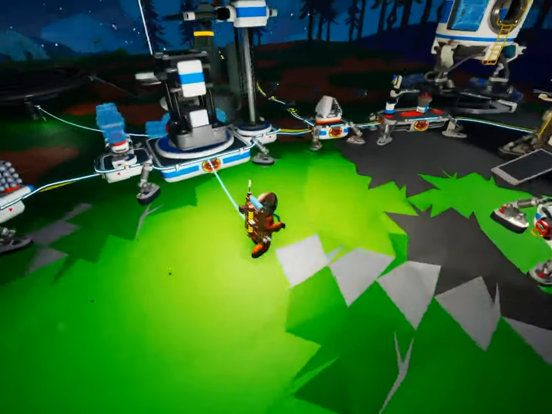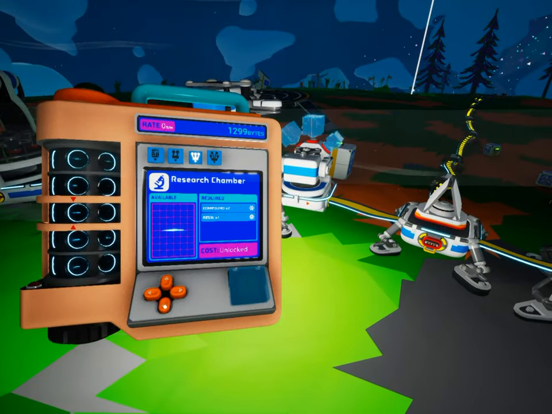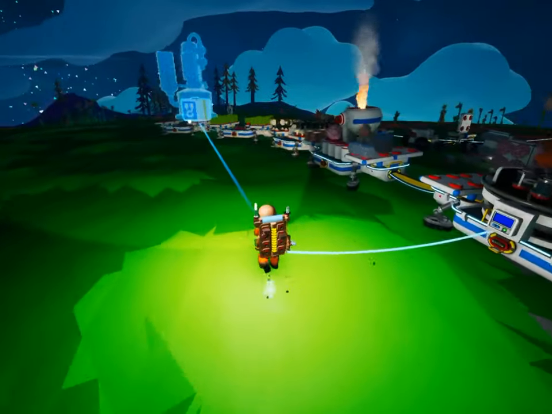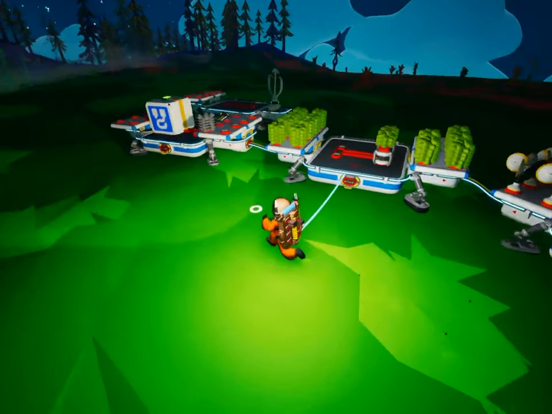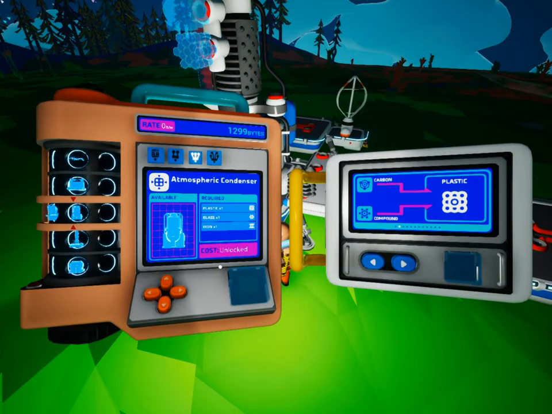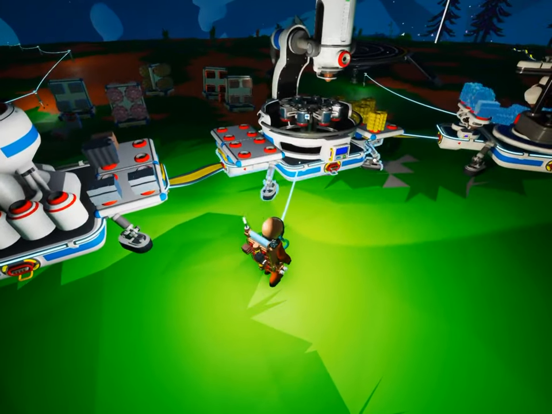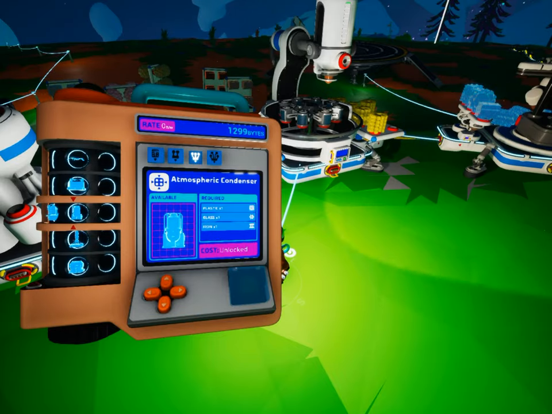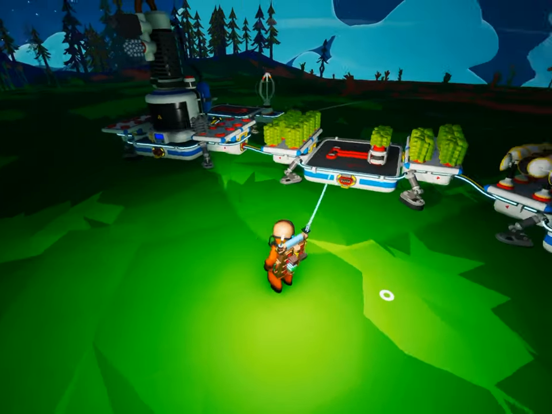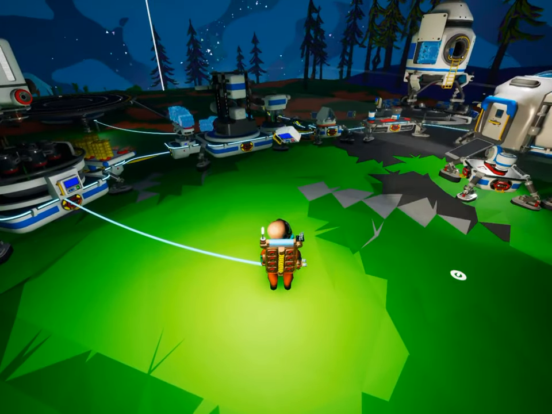All right. Aluminum alloy, that's what we need the chemistry lab for. So that's, okay, plastic. Chemistry lab goes all the way over here. Okay, so what was it? Plastic, carbon and compound. That's easy. That's what I have this carbon for. Second chemistry lab. Yes.